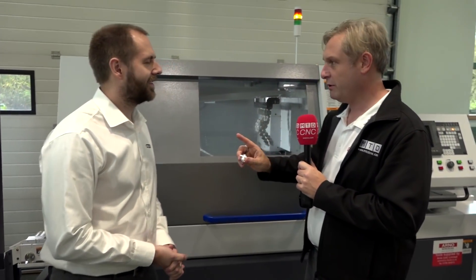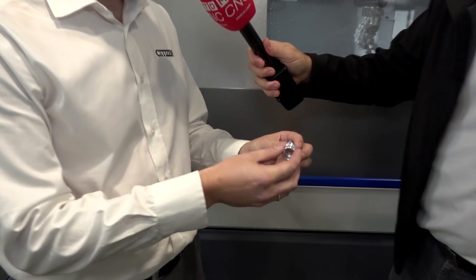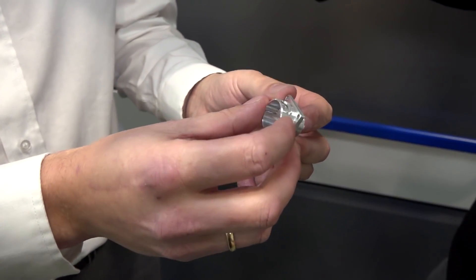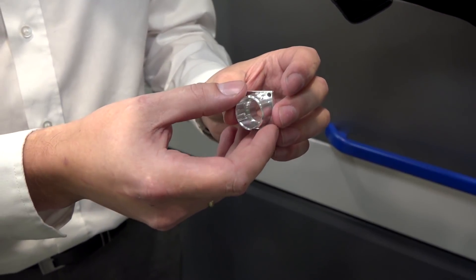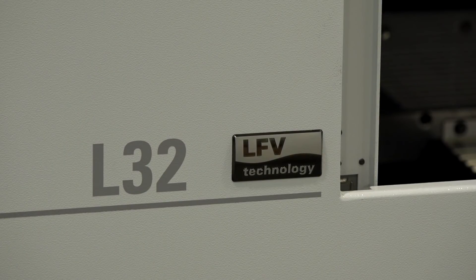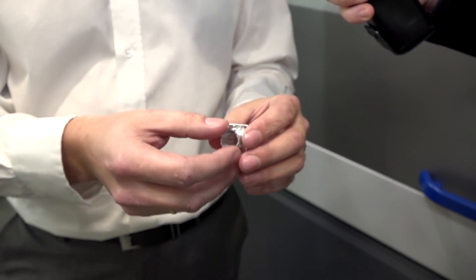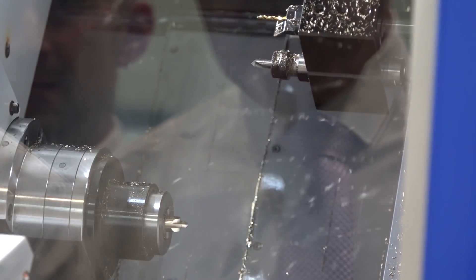Next one — the L32 Type 8 LFE, first in the country. Look what it's been making — an aluminium connector shell-type part in 6082, quite stringy material, using that LFE to get fantastic swarf control. Just to clarify: LFE — low frequency vibration — is oscillation of the machine axis synchronized with the spindle rotation, so we're getting perfect out-of-phase chipping, meaning we can 100% control that chip every time. Perfect for this type of part because of a lot of material removal and tricky material, with complex features and small tools — LFE takes care of all of that.